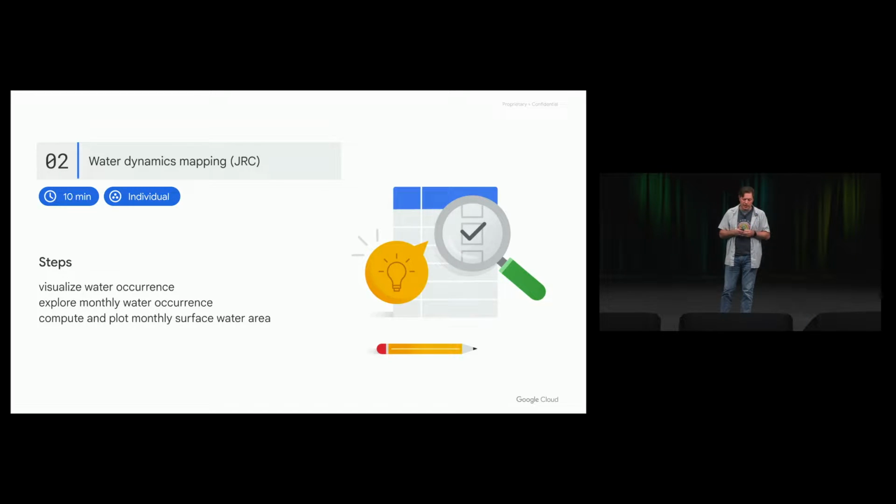The next part will be a section where you can actually follow along. So this section 2 will demonstrate how you could generate a surface water area time series for one test water body using the GRC monthly water occurrence data set. There are actually tutorials also available to do this, which you could find in the user guide, but I will try to show these links here as well.